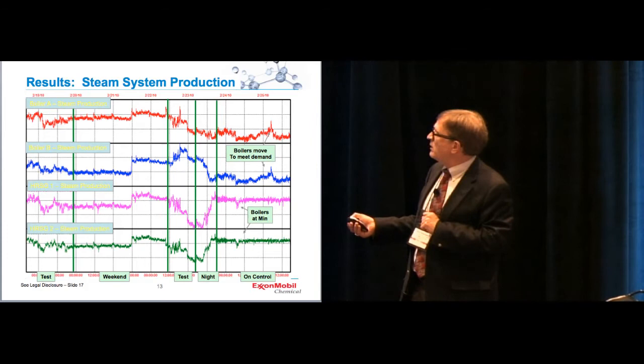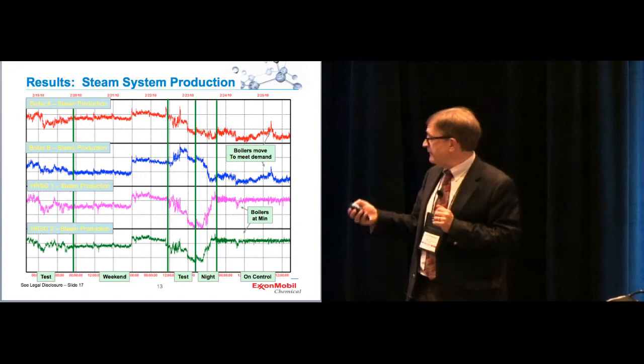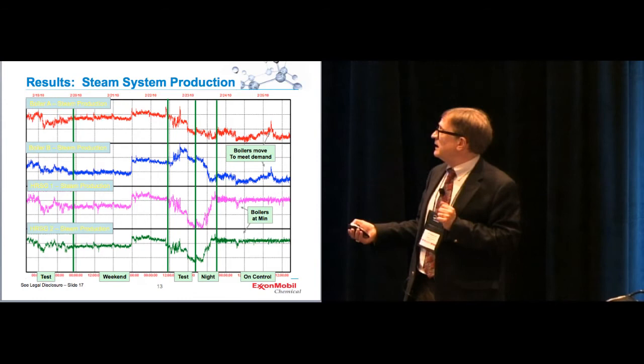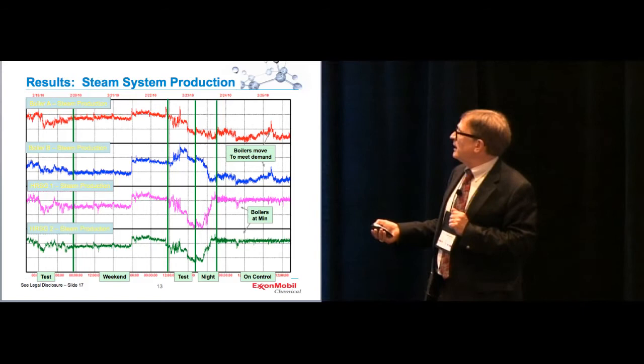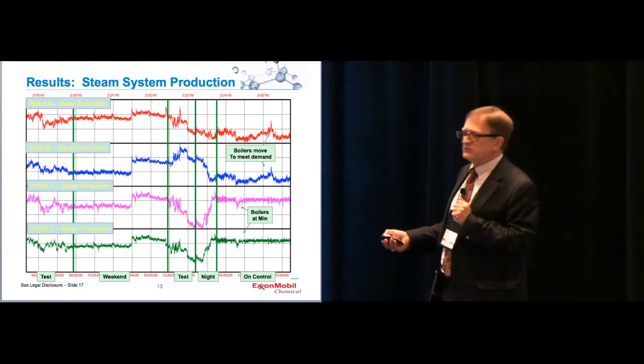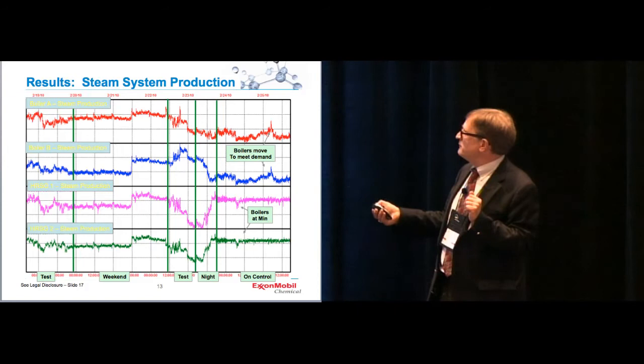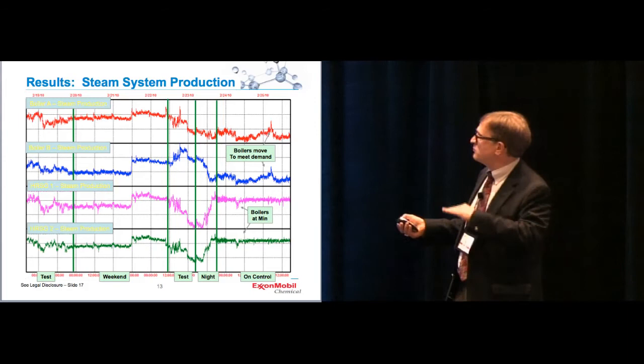This is our actual online data. You can see, here's the boilers going along here. Now, this is an interesting situation. If you do model predictive control like I do a lot, you end up doing a lot of long coverage on weekends and nights, and you're there a lot. This was the first time I ever ran where we actually ran a 12-hour test on Thursday to Friday, and then we had off the weekend. And then we came back on Monday. We ended up doing a test, not working the night even, and then we put it on control. The system is very fast, so it's worked out very quickly. So essentially, we had testing for about a day. We had the weekend off, again, a luxury. We had a part of testing here. We turned off. We didn't do it at night, and then we put it on control here. And you can see right away, once we get it on control, the HRSIGs or the turbine generators are at maximum, and these guys are running at minimum and really making up the demand. You see one case where this one dips down, and that's because these boilers both have hit their minimum turndown targets. So we're very sensitive now against those constraints as well.